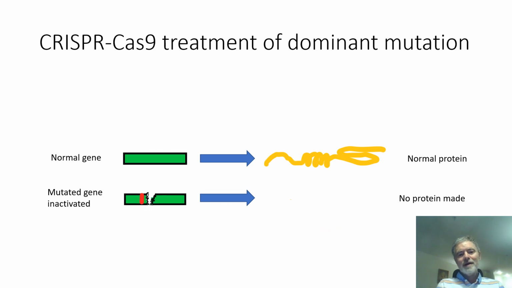Okay, so the way you could, in theory, correct this with gene editing, CRISPR-Cas9, is you already have a mutation in the gene, but it still allows you to make a protein. What if you just break it completely so you can't make any protein at all from that copy of the gene? Then you're just making the normal protein. And let's say you can make enough of this protein from just a single copy of the gene to be healthy, with no problems. So actually, causing a break in DNA is a positive step. It inactivates a harmful protein, which is very much how bacteria use CRISPR, when in that case the harmful gene is for a virus.